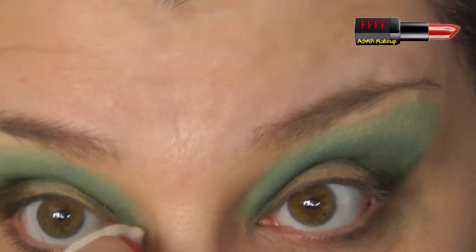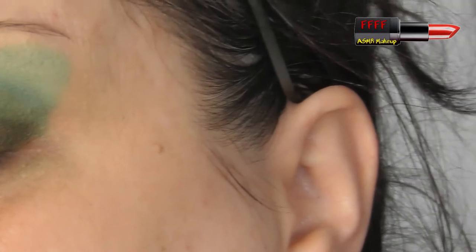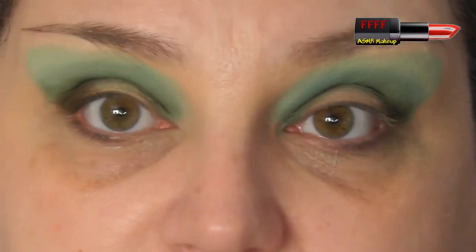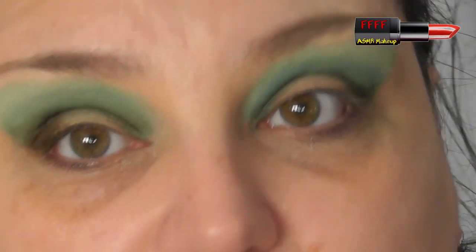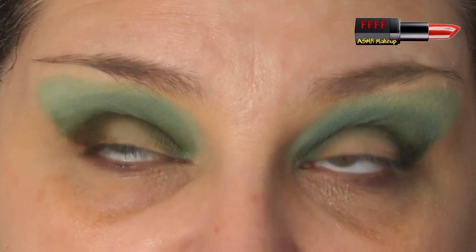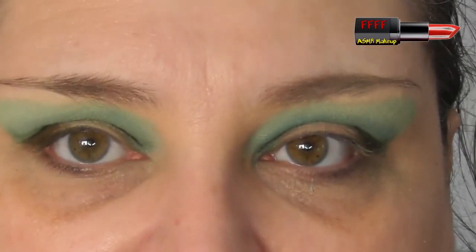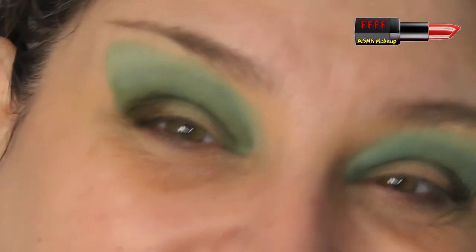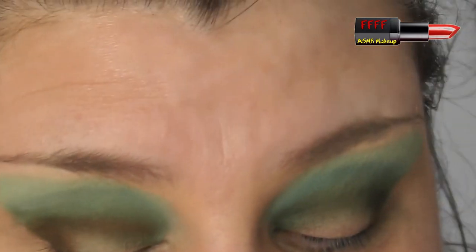Now, never put a wet brush into a pressed dry pigment. So always put the pigment on the brush, spray the brush. If you need to go back in, dry the brush off first, because otherwise you will get hard pan. And although people go, oh, I'd just rather get hard pan and then just use the sticky tape method, that's fine, but eventually you will find it will contaminate the whole pan and the sticky tape method won't work anymore. So, word of warning to the wise.